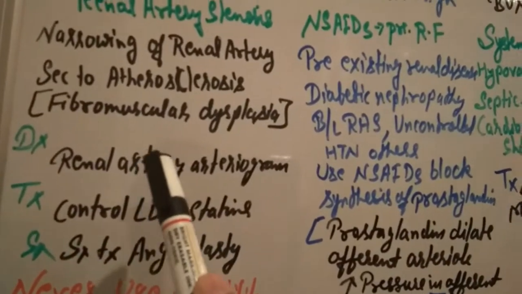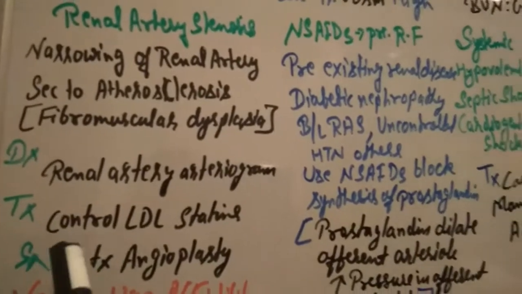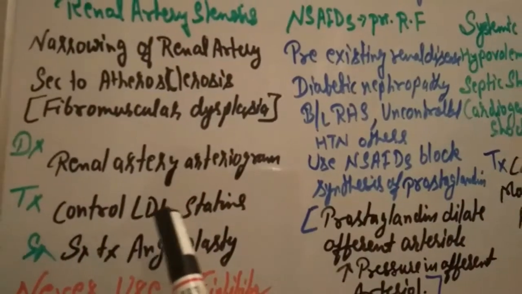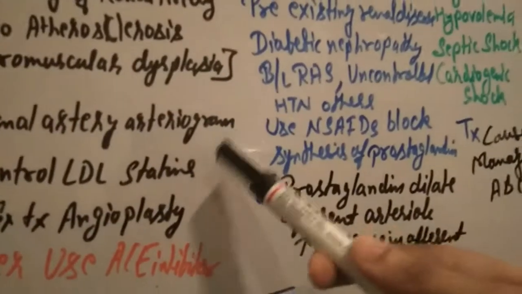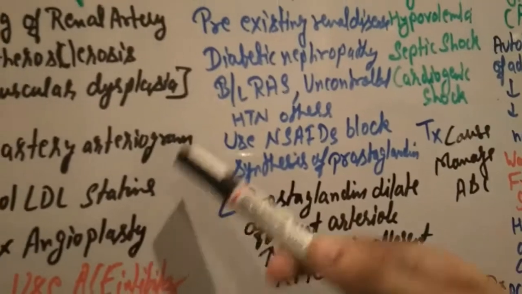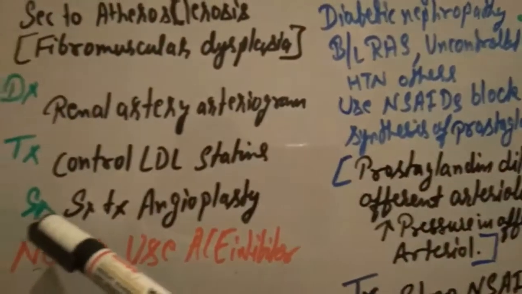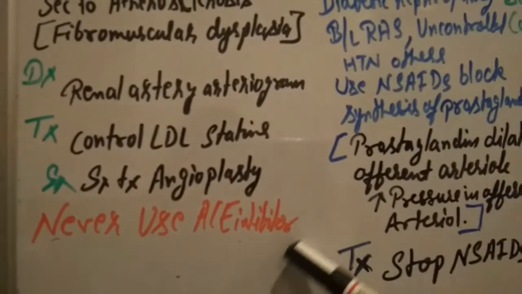And urine sodium low, hyponatremia, hyperkalemia. How to treat? First our target is to control dyslipidemia. We need to control by statins: rosuvastatin, pravastatin, lovastatin, atorvastatin. But final treatment if statin not responding, we need to go for angioplasty surgery. But never use ACE inhibitors here. It's severely contraindicated.